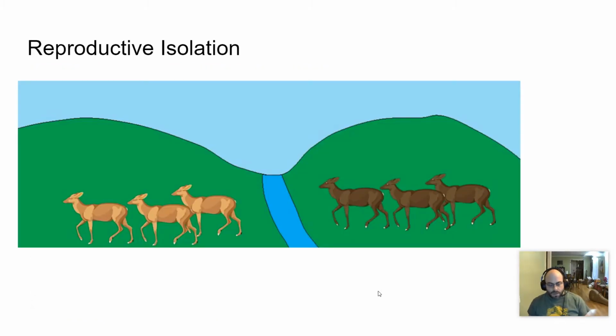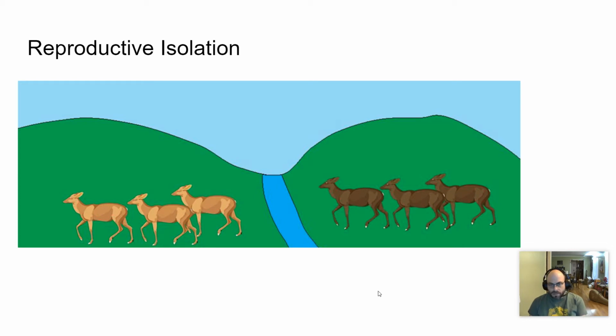So we're going to go through this list of reproductive isolation. Some sort of biological barrier that is preventing them from interbreeding, or if they are breeding, it's preventing them from having fertile offspring. These are going to take one of two forms. They're either going to be a prezygotic barrier. So prezygote, meaning the zygote, which is the combination of the sperm and the egg through the process of fertilization, is not being created.